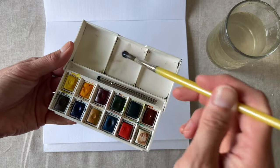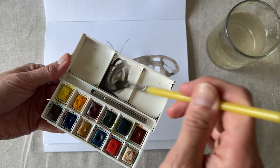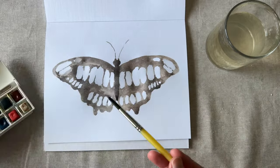So most Malachites are very dark. If you don't have black like me, then mix your darkest brown and your darkest blue together. Now fill in the butterfly.